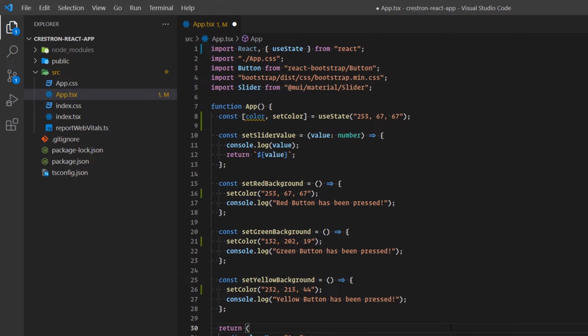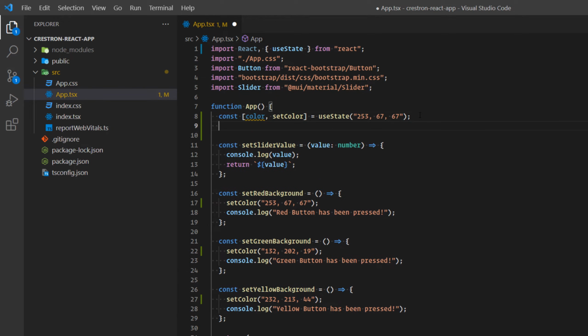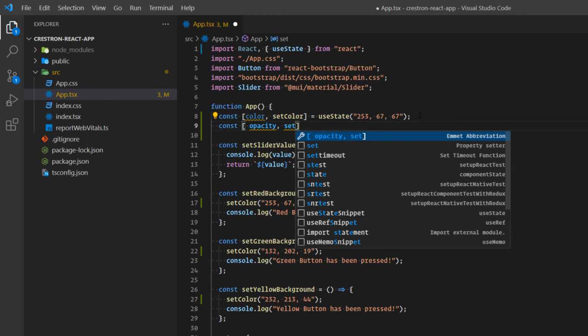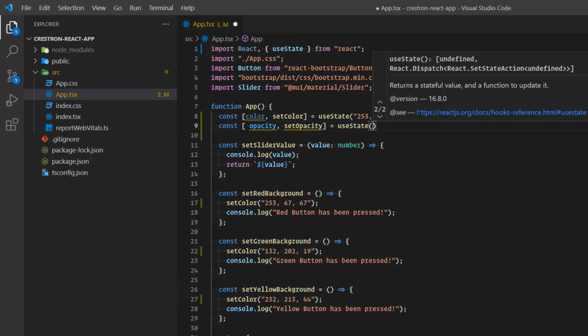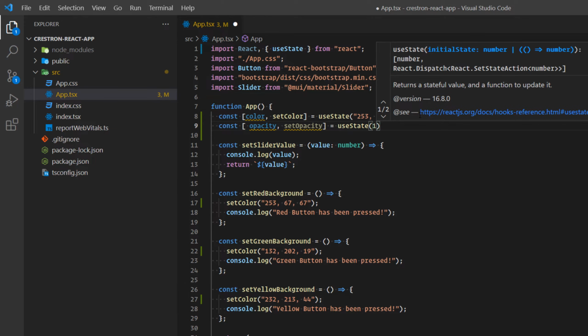Since we will use the slider for setting the opacity of the button list background color, we will create another useState statement. So go ahead and type const opacity, setOpacity equals useState, and put the number 1 as an initial state.